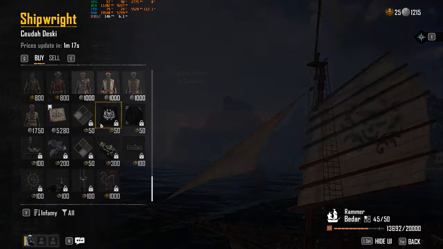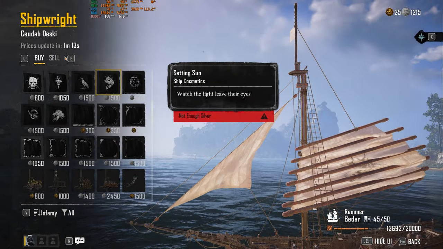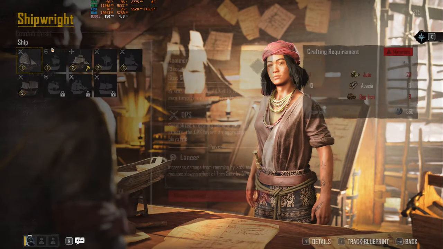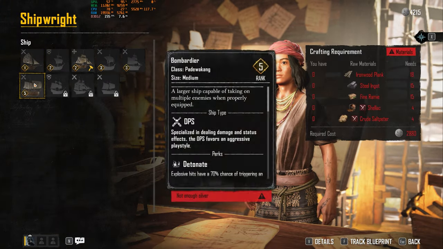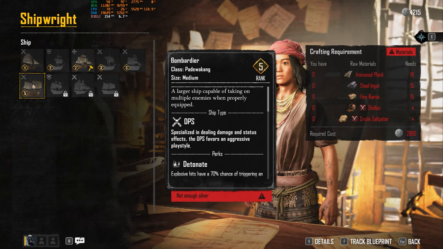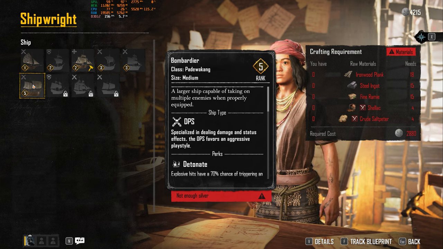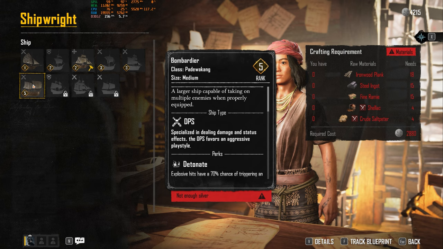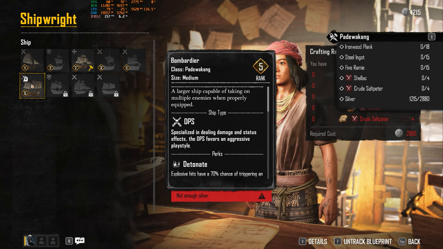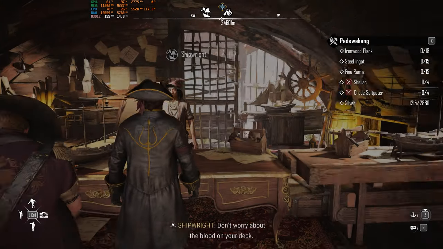That's all right. But it will be a big improvement over our little ship that we have now. So now we can actually... Yeah, not enough silver. There's more than not enough silver. Bombardier. Bombardment! All right, well, I got that pinned up.